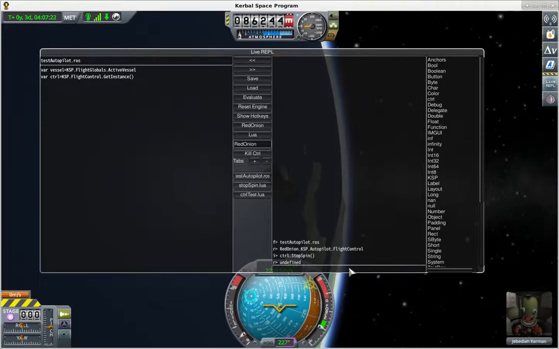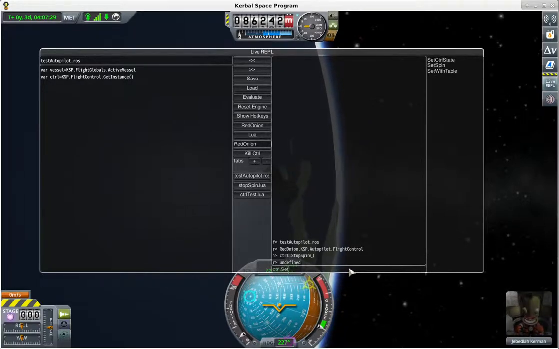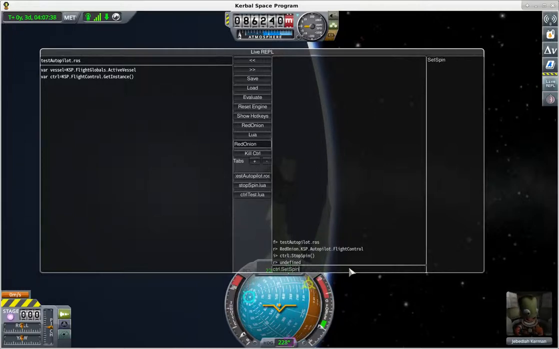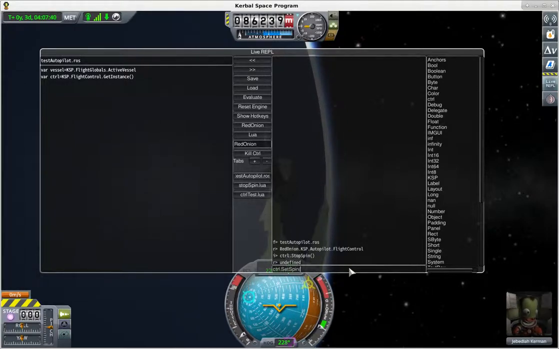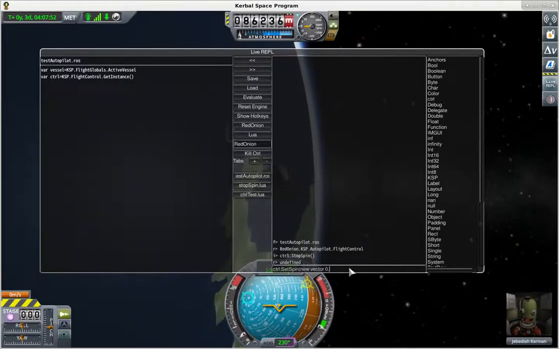And stop spin actually uses under the hood an implementation that sets the spin to a vector that has 0 for all its x, y, and z. Set spin. But we're going to try it with setting the spin to a particular value, a new vector that has a roll, no pitch, a roll, and no yaw.